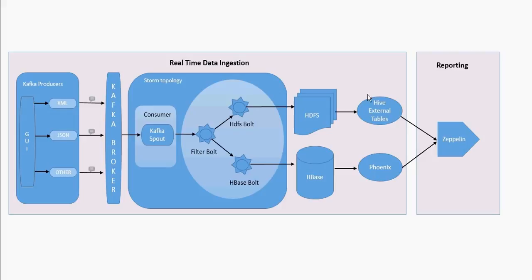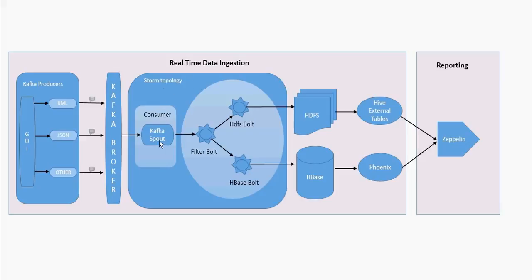at the same time. Typically a user makes use of a graphical user interface to either enter XML or JSON data. This whole thing acts as our Kafka producer. The data is captured by Kafka, which in turn initiates the Kafka consumer process. Once the Kafka consumer process receives the data, the Storm topology kicks into action.